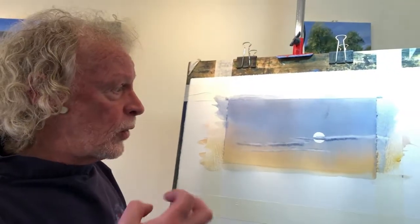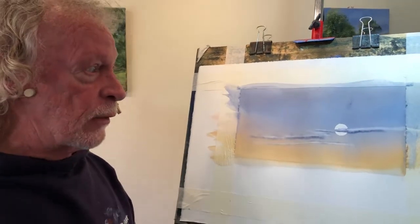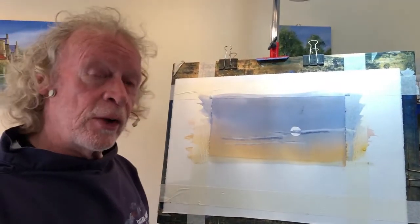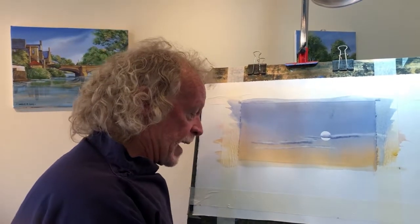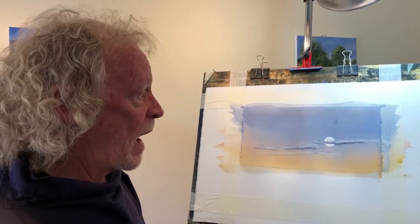Can you see how much softer that's dried? It will always get a little bit lighter and paler as it dries out — that's the beauty of watercolours, so always allow for that. The only way you can go wrong with that sun, moon, whatever, is if you try and use a 50p, because then it's got four sharp edges. Make sure you've got a good round coin — it's amazing how many times I've seen the wrong coin used, and you end up with a messy orb rather than a round one.